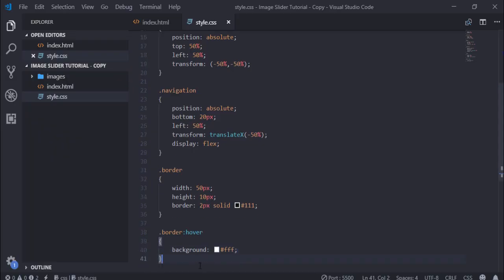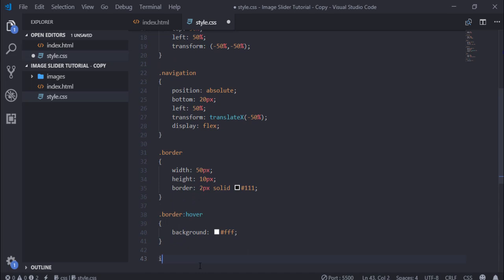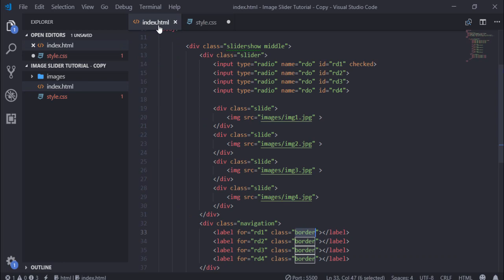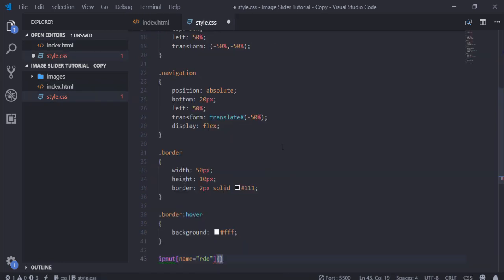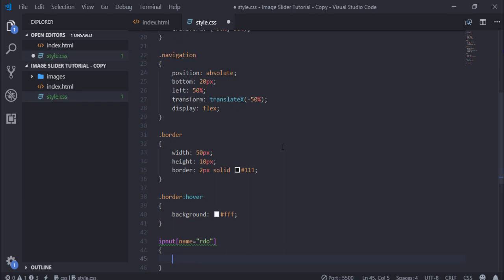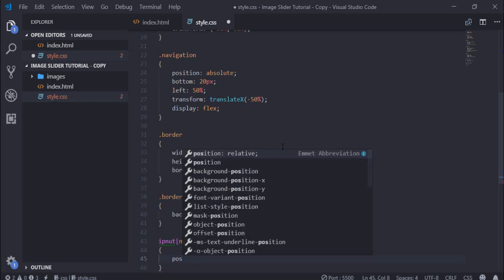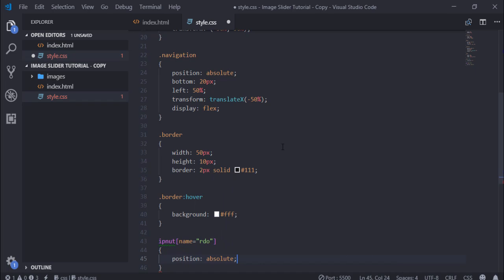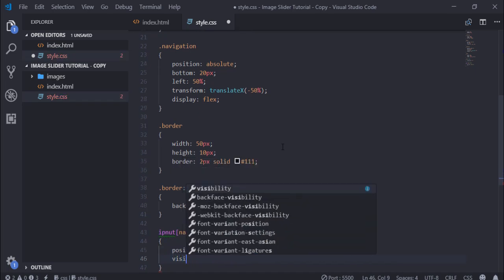Now the next thing is we need to target the input text field, and I target a particular name. Just a minute. Name equal to RDO. I think the RDO name is RD. Okay, this one. Then I use square brackets and I use position absolute, visibility hidden.